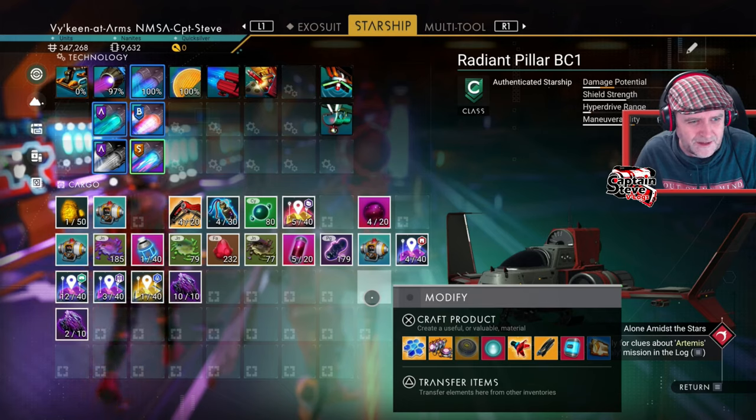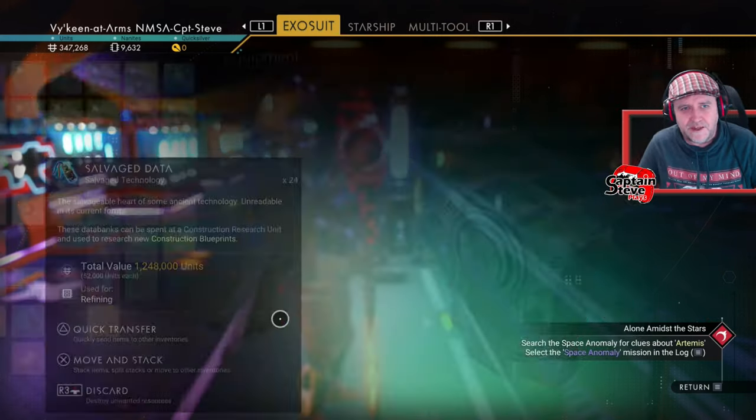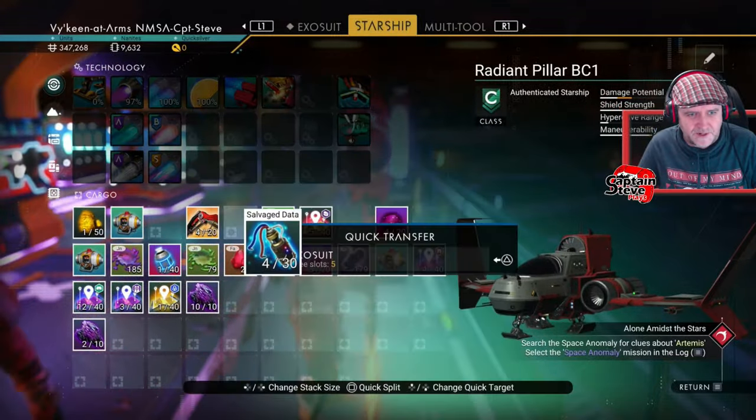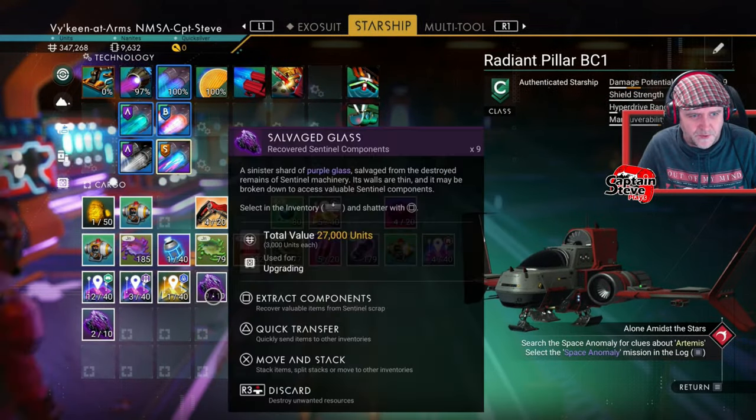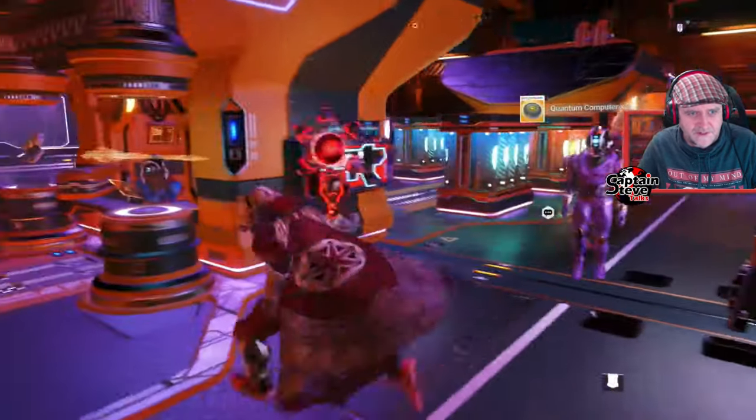I've been digging it up for years. Surely I've got more than that. Oh, I've got 24 there. So let's move that over into my exosuit, and let's pop all this glass. Let's see if we get some more. Let's see if we can get over 10,000 nanites.